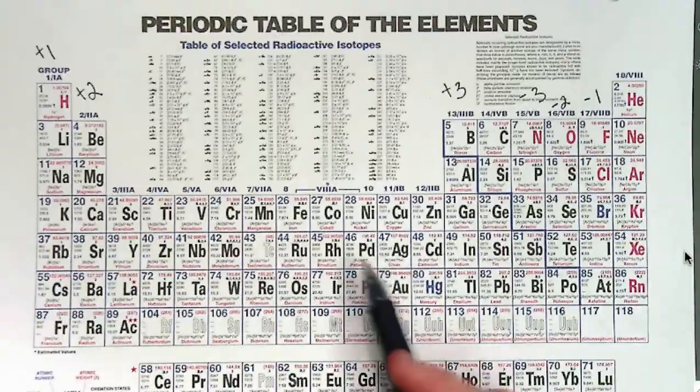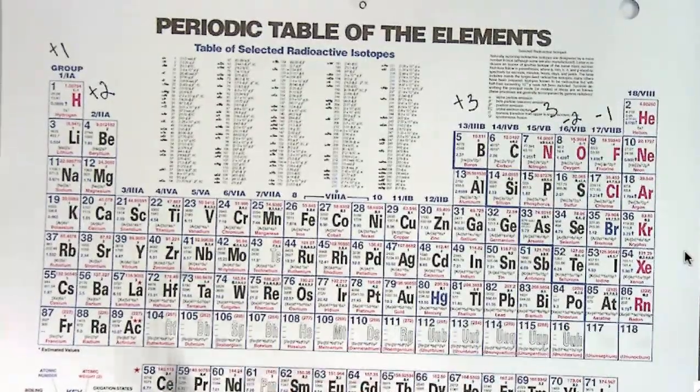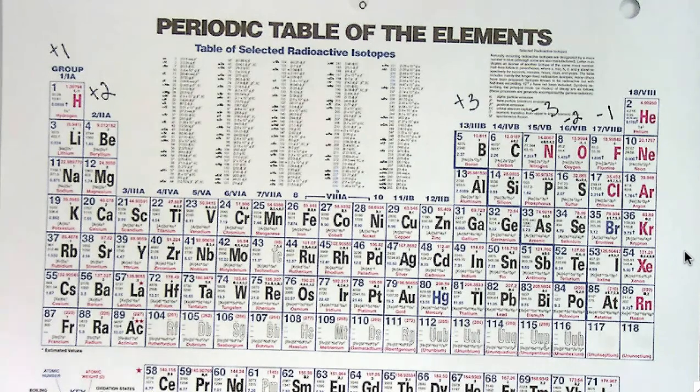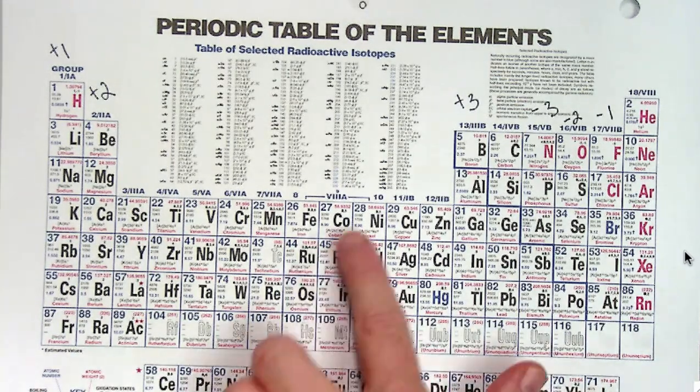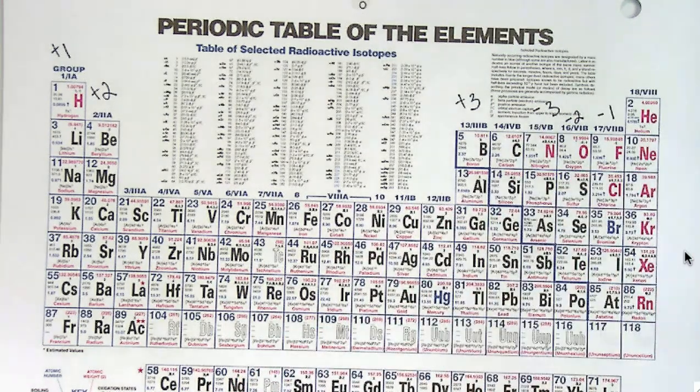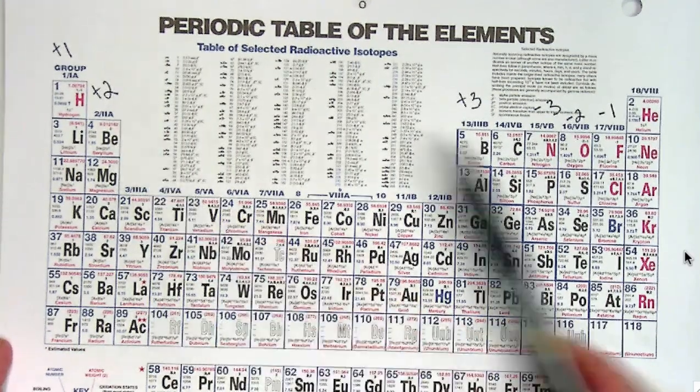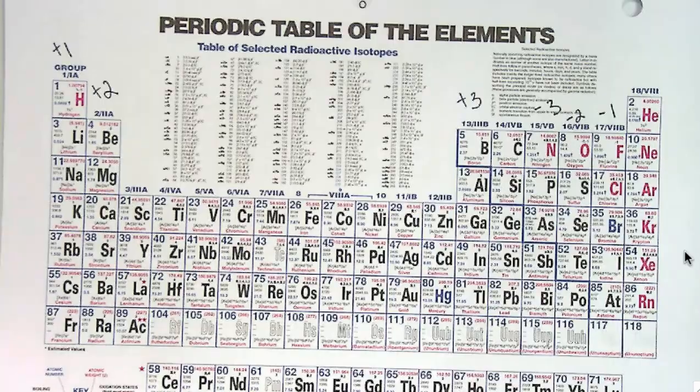Transition metals, the ions that transition metals form are in transition. So like iron could be either +2 or +3. Nickel could be +2 or +3. We'll talk about this a little bit later too. But they don't have predictable charges like the main group, the group A elements do.